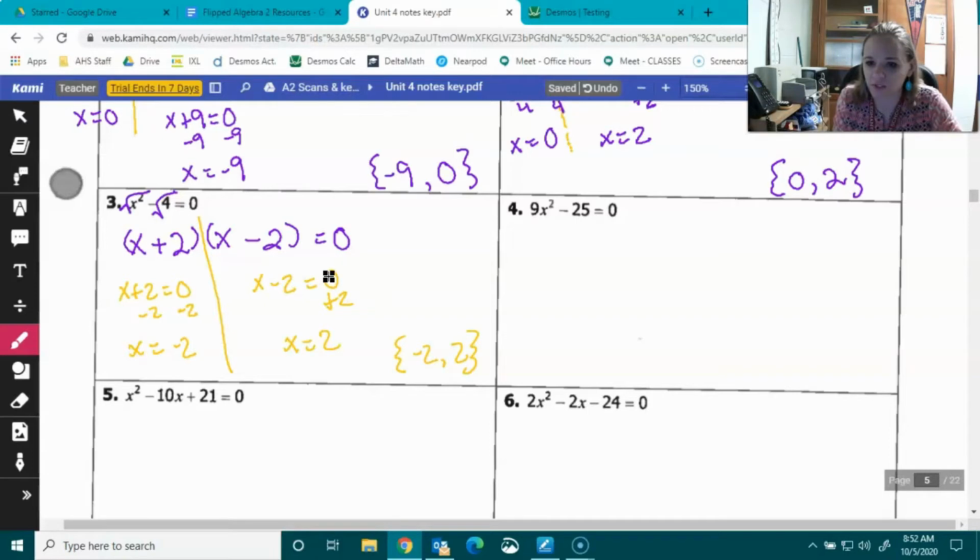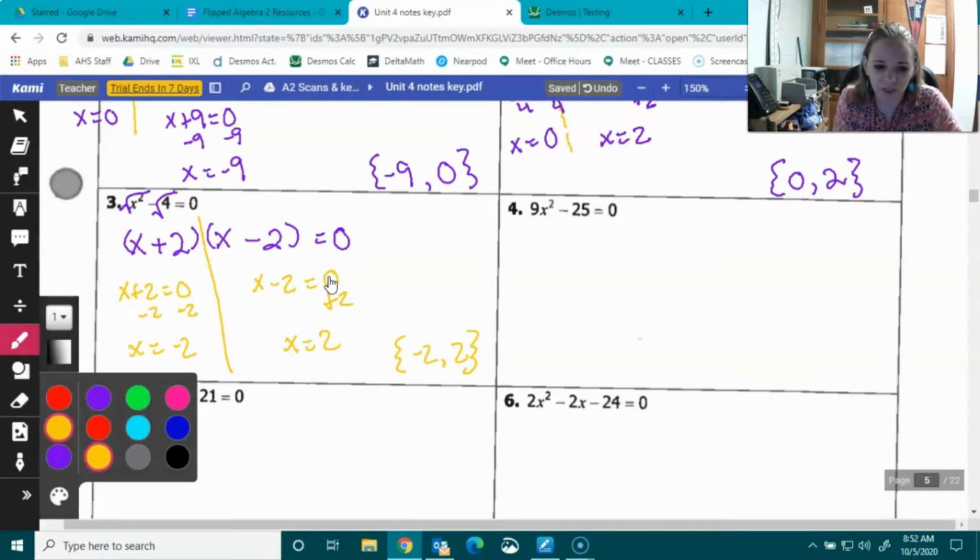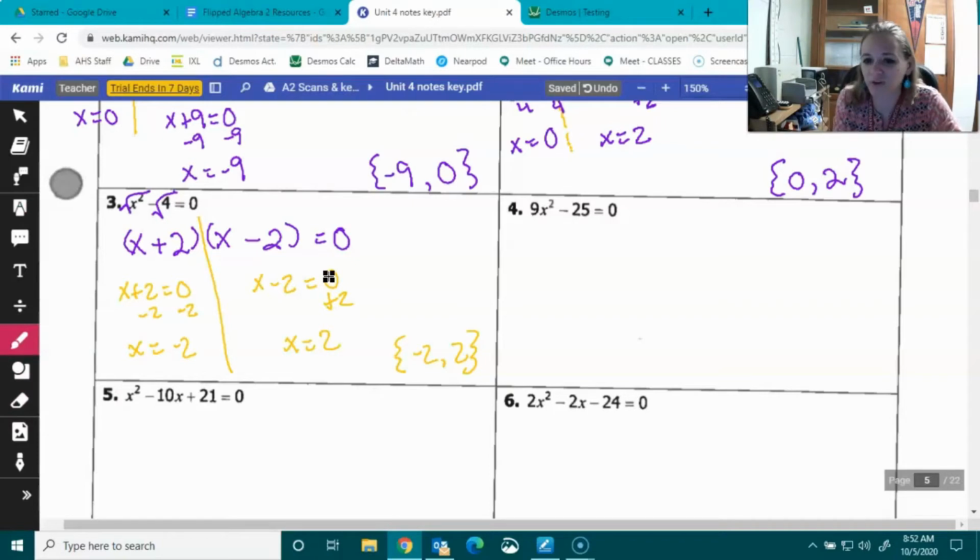Okay, this next one, looking at my numbers, do I have anything in common? 9 and 25. 9 has factors of 3, 25 has factors of 5. And that's about it. No, 3 and 5 we can't. However, they can be square rooted like this one. So square root both. And this always becomes a binomial. So, square root of 9x squared. Square root of 9, first of all, is 3. Square root of x squared is x. And then the same thing over here. So when you have two items, you've got to square root both.